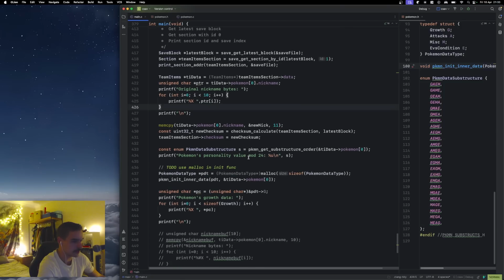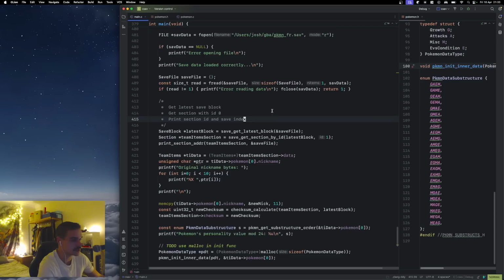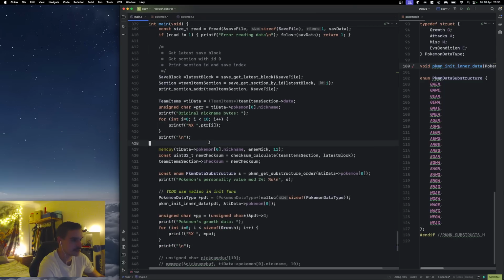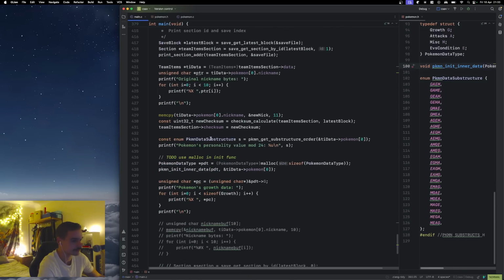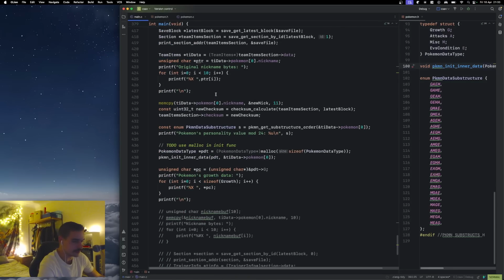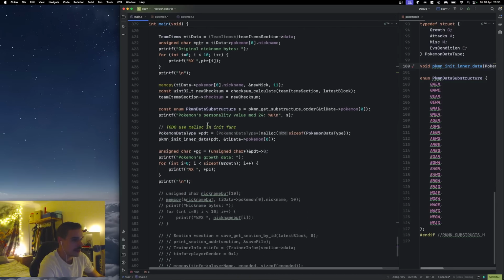That's the original bytes. Oh, maybe I'm not changing its nickname and I'm just saying, hey, this is the original nickname. Unless I'm blind, because surely we would have to call text encode. Oh, it happens there. Okay, we encode the text straight away. But then, once we've set the nickname, we want to try and load the order of internal data in the Pokemon.